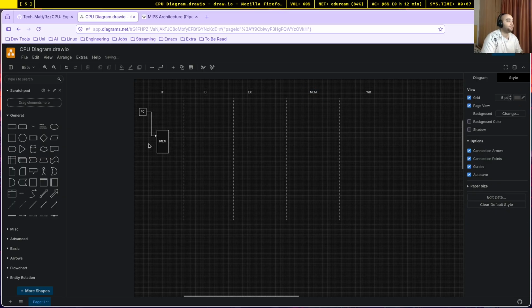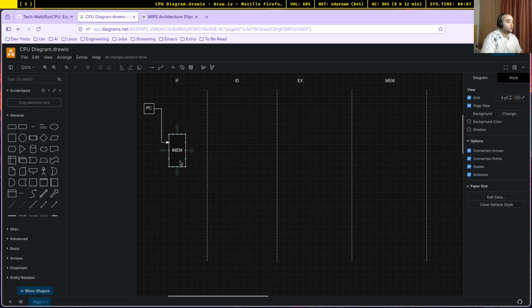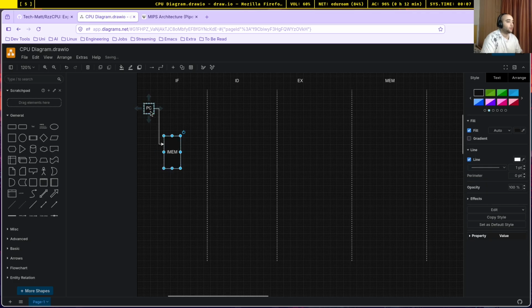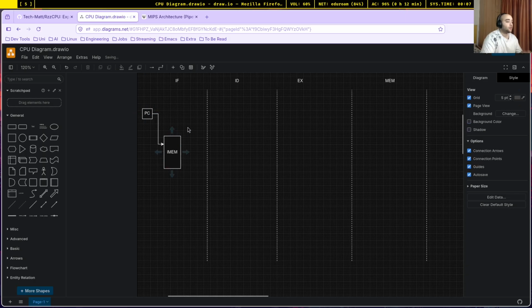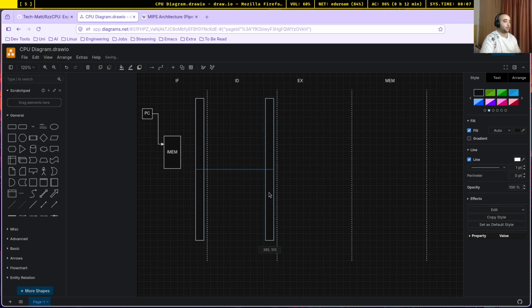Yes, okay, great. So, let's actually move it a bit here. We're gonna have the pipeline registers, which I'm going to do like this and here, and there are gonna be 4 of them in each stage.